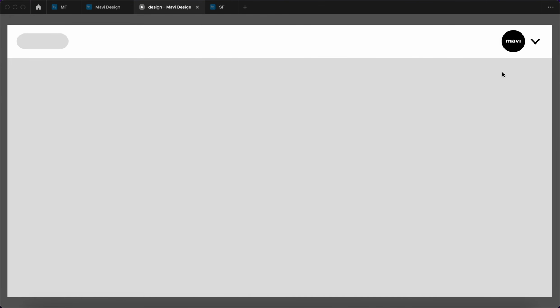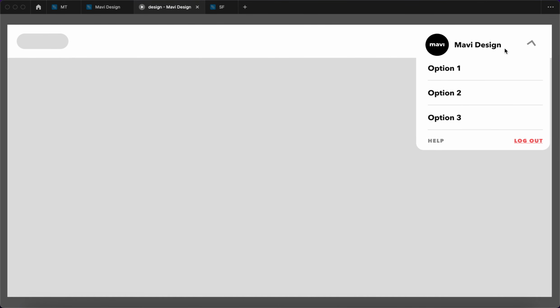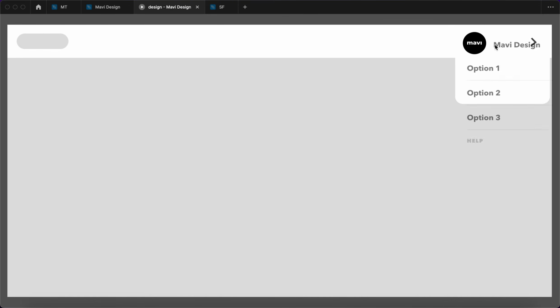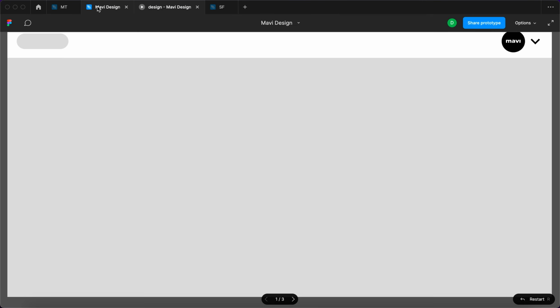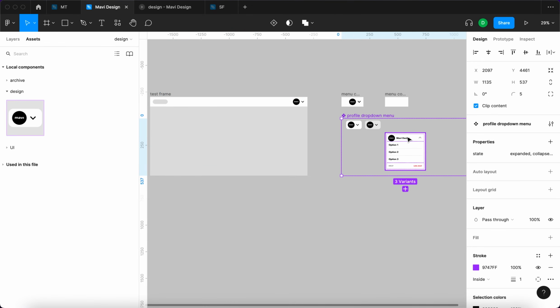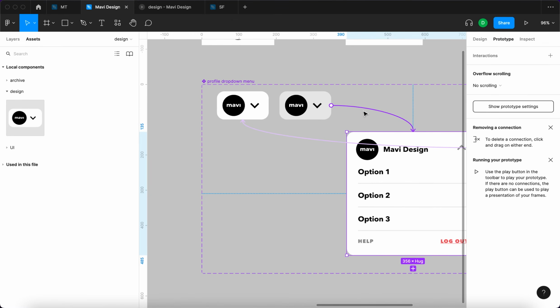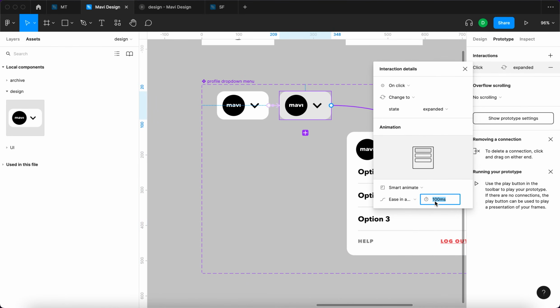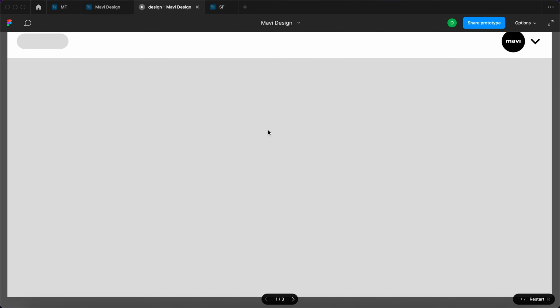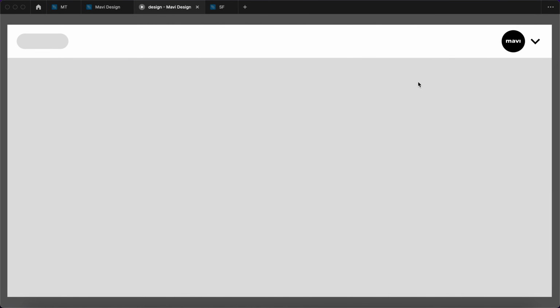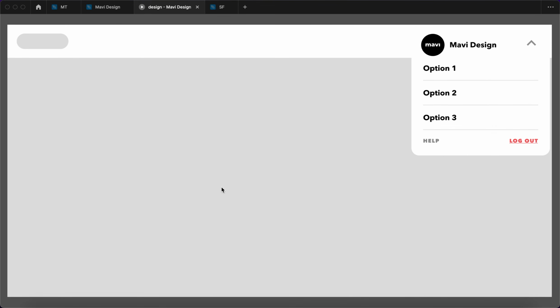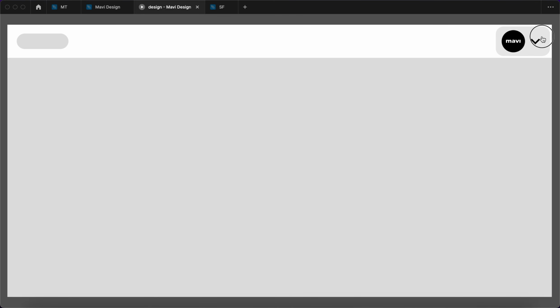There is one thing I don't like. I think these animations are way too quick. So this expansion and this collapse, I think that's way too quick. So why don't we address that and go to prototype and say that this is not going to take 100 milliseconds, but like 300 milliseconds at least, and this one as well. And let's test that again. Reset the prototype. All right, I think that's better. When you click, it takes a little longer to expand, which is exactly what we want.